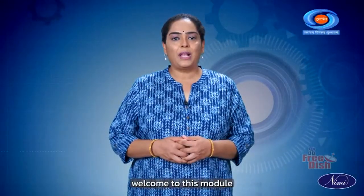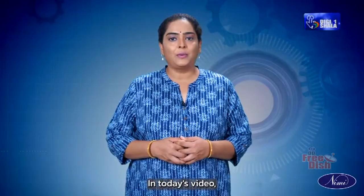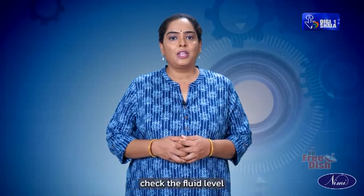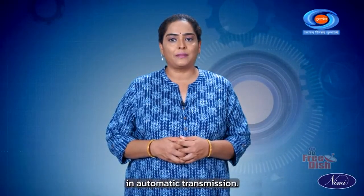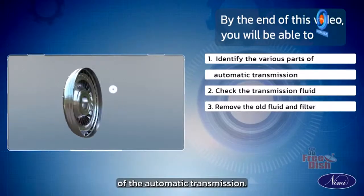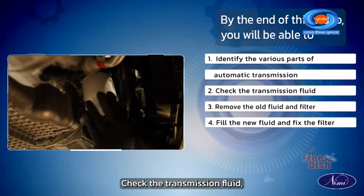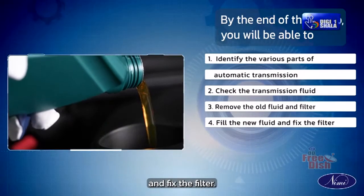Hello everyone and welcome to this module on the mechanical motor vehicle. In today's video, let us identify the automatic transmission components, check the fluid level and replace the filter in automatic transmission. By the end of this video, you will be able to identify the various parts of the automatic transmission, check the transmission fluid, remove the old fluid and filter and fill the new fluid and fix the filter.